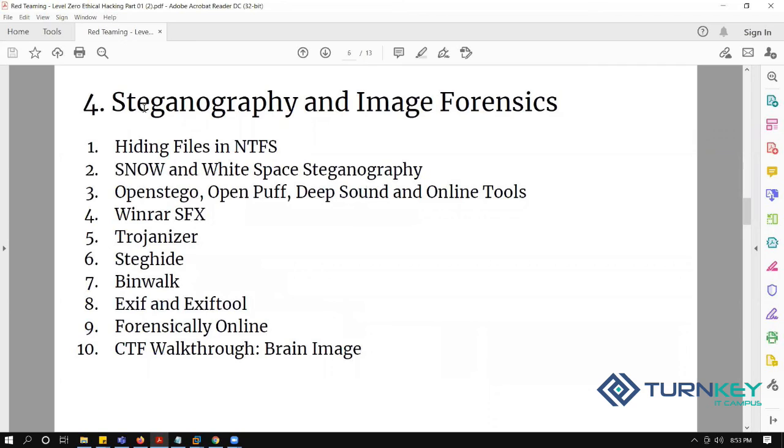The hidden information could be text, or maybe you can go offensive and try to hide some exe file behind a picture. The last 5 practicals will focus on image forensics, where you will learn the tools and techniques on how exactly you identify information which is hidden behind a picture.